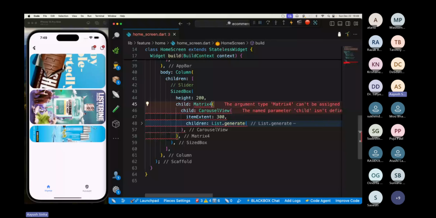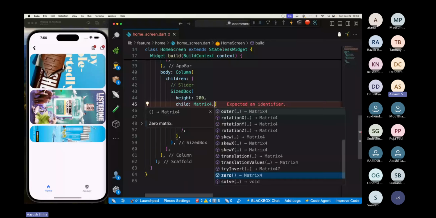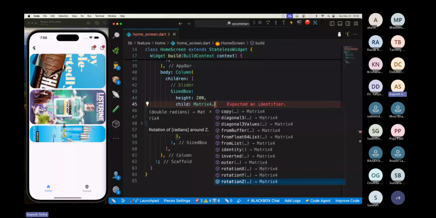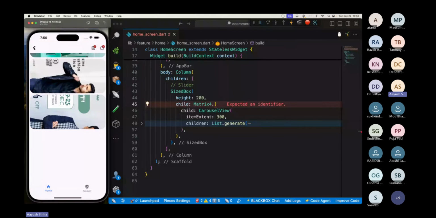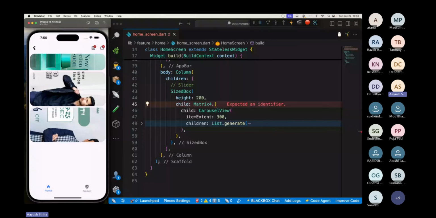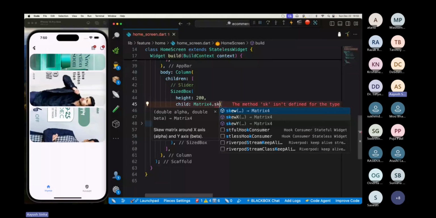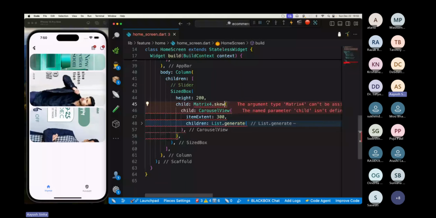These are the things to, like, suppose this is a canvas and we are painting things, or this is a Cartesian graph which we use in math. So we can control every pixel over here on the screen. So there are many, like, if I use skew, let me show an example. We can have many things, like using the matrix 4, I can transform this widget in any way.